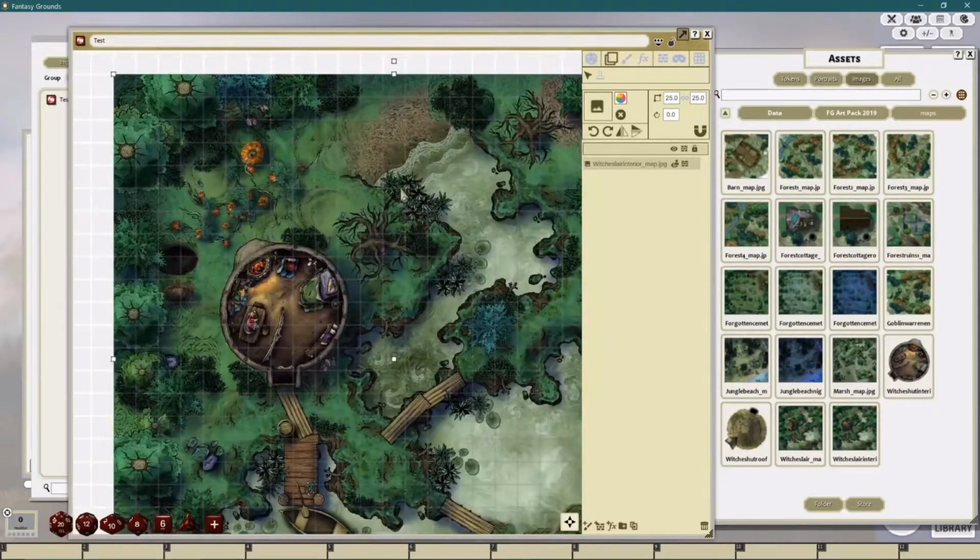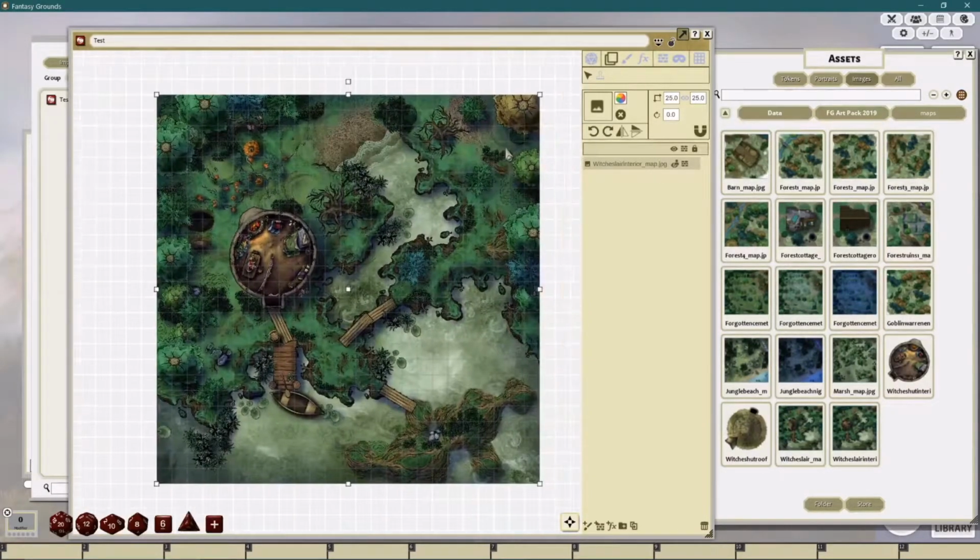It has very little impact on the way that everything is done, so the system itself is smart enough to realize how much things need to be adjusted based off of the grid size. Whenever I drag something and drop it in here, it's going to do it based off of the size that we set in our grids. It is quite a smart system, and it handles a lot of those calculations for us. And it makes lining up grids exceptionally easy.